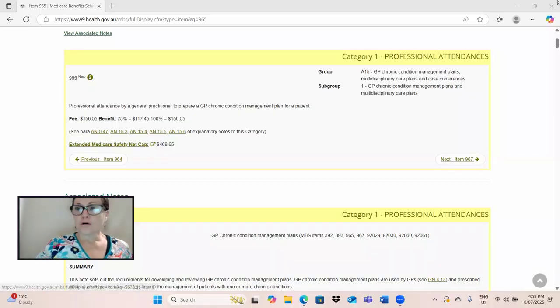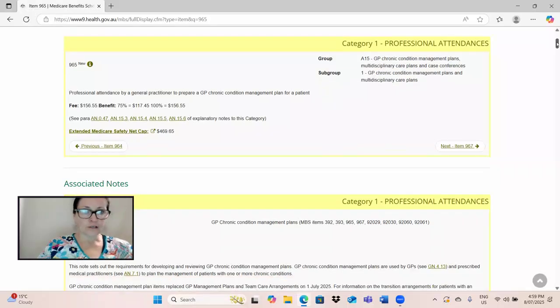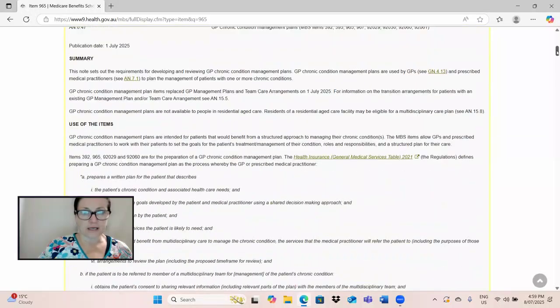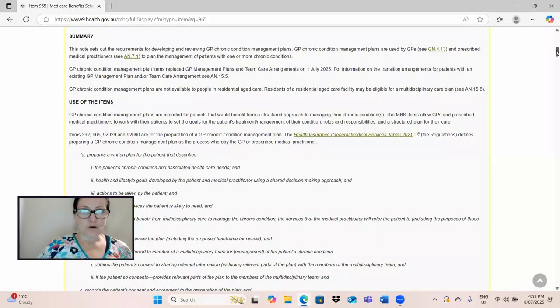Alrighty. So as you can see here, we've got the new 965, the item number for performing a chronic condition management plan. This is for patients that have one or more chronic conditions and are likely to benefit from a structured approach to managing their chronic condition or multiple conditions.